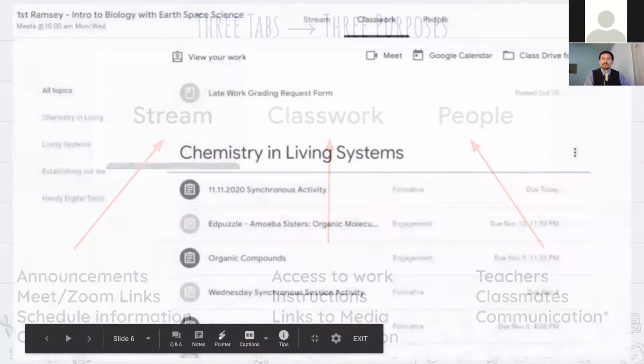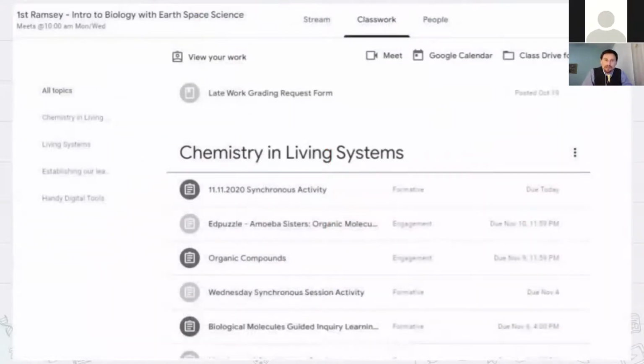All right, so let's take a look at the Classwork tab. This one's busy. There's a whole lot going on here, but it's meant to be useful and easy. So we've got topics, and teachers use this differently because our classes are all really different. But get used to how your teacher is using topics to organize what's going on in your class. So in my classes, for example, I use units of study as my topics. Some teachers might have a topic for a particular week, right?